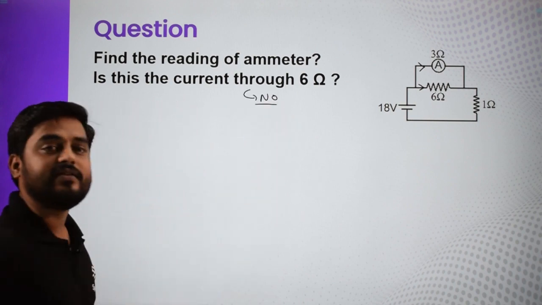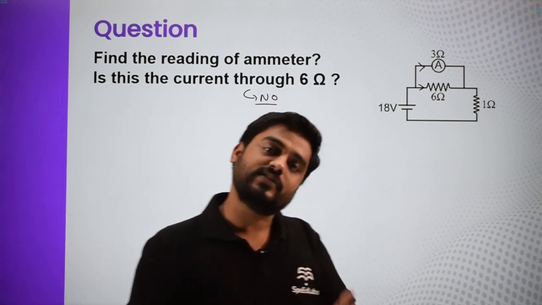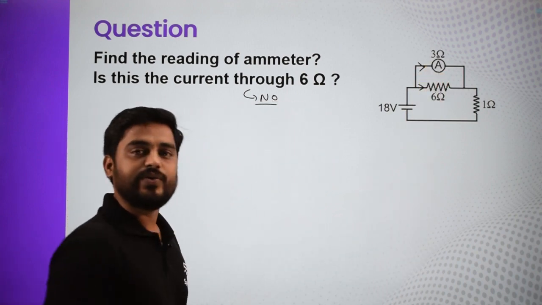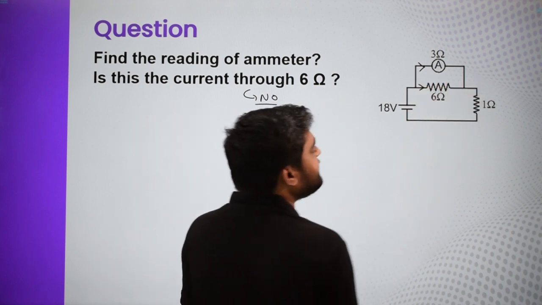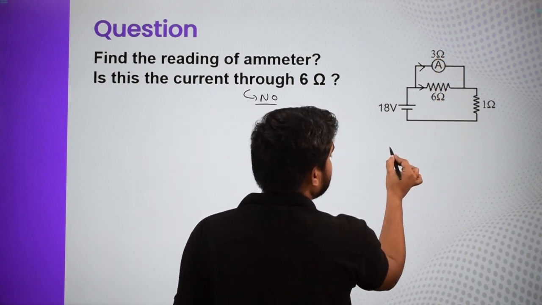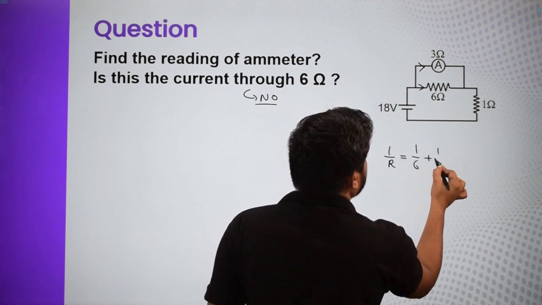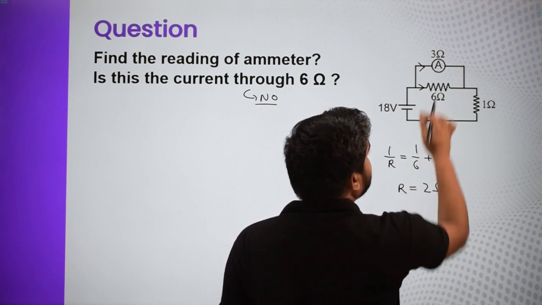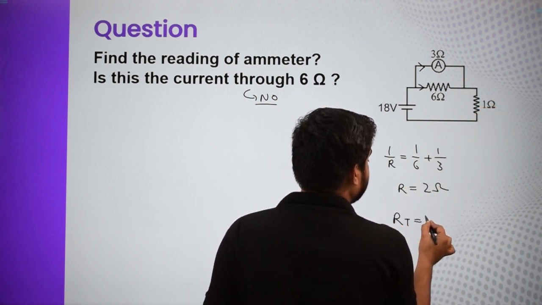And now let us calculate the reading of ammeter. So what is the reading of ammeter? Ammeter measures the current passing through it. So here it will give the reading of this much current. For that, I am going to solve this circuit normally, and I just have to get the current in that branch, and that is also the reading of this ammeter. So first, this 3 ohm and 6 ohm are in parallel. So I'll just write 1 by R is 1 by 6 plus 1 by 3. That will give me that these two combined are basically a 2 ohm resistance, and this 1 ohm. So the total resistance of this circuit is simply 3 ohm.